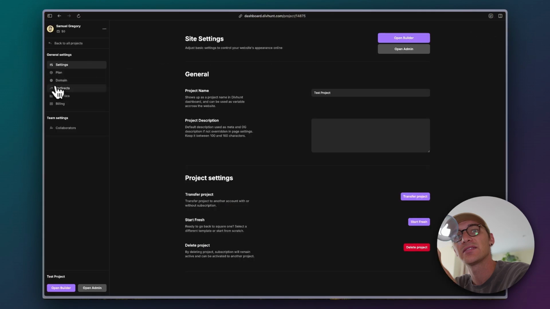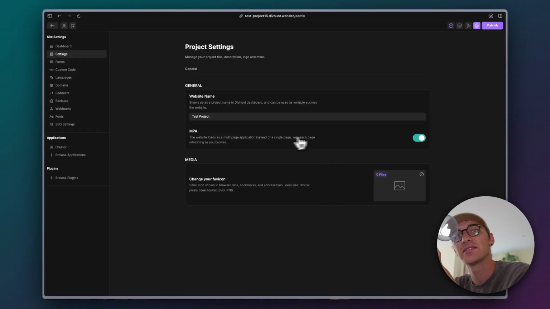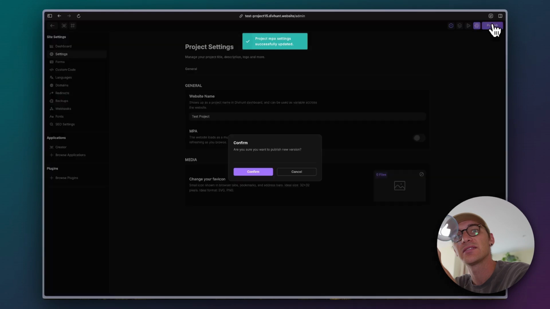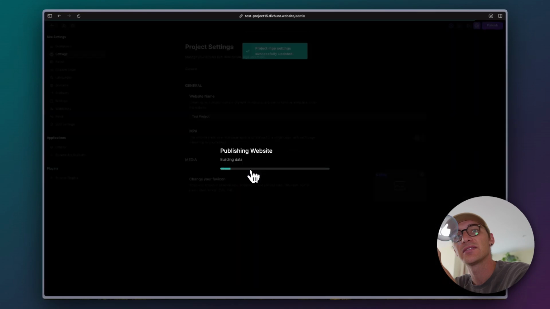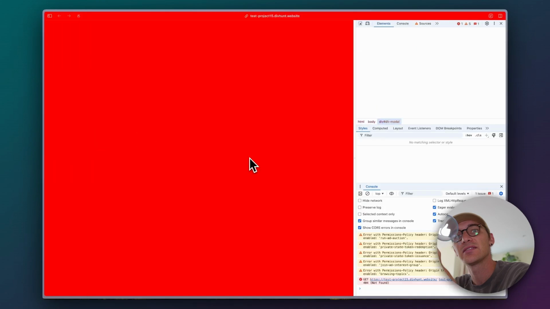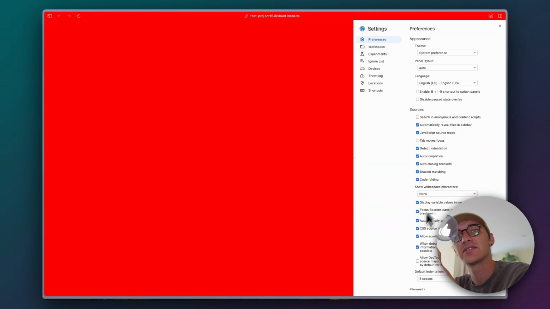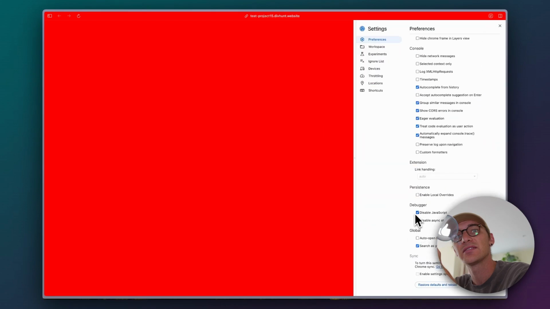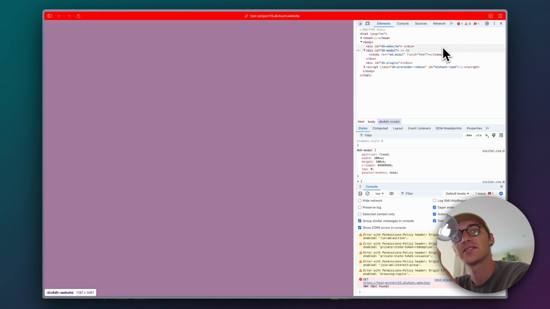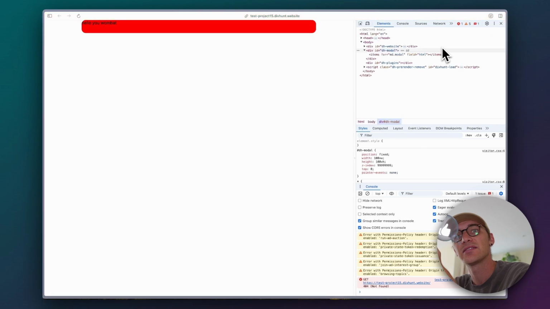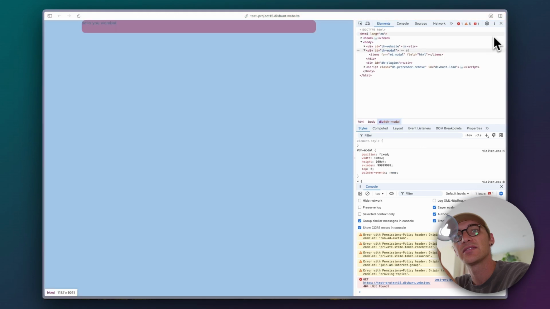But what I did see, okay, so it is actually already selected. So what happens when I do that? Yeah, it's the same. It's nice to have the option, but I just think it's important to know the implications of the single page app, which is what we're seeing right now. It's not great for SEO.